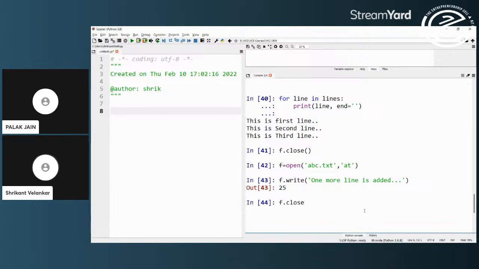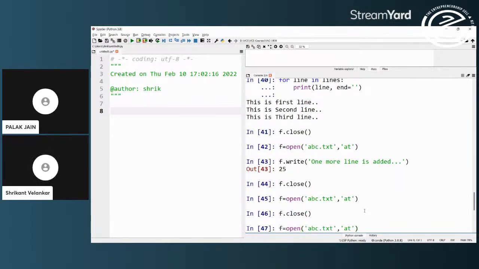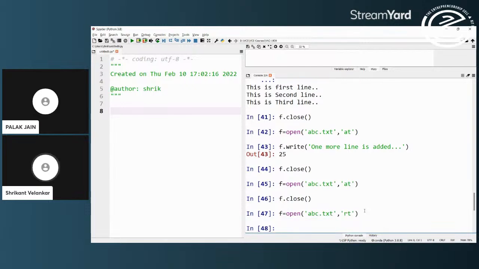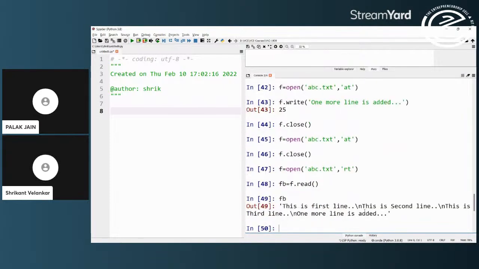And obviously if I close it and open it again for reading and do f.read, I will read it in full. And if I print it, you will see that this is first line, this is second line, this is third line, and one more line is added.